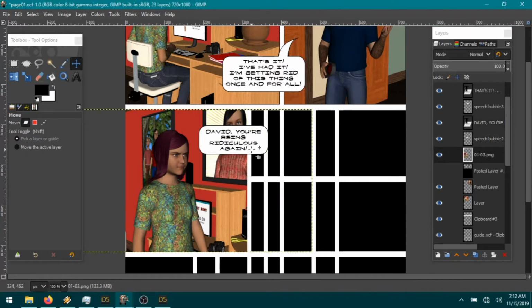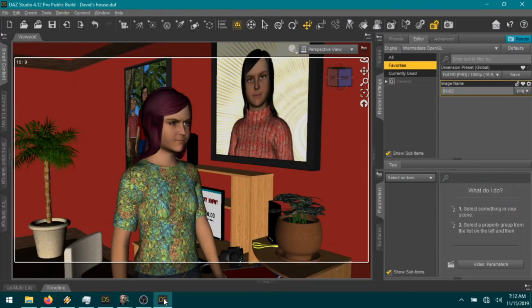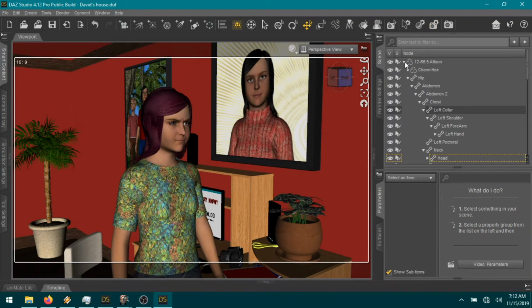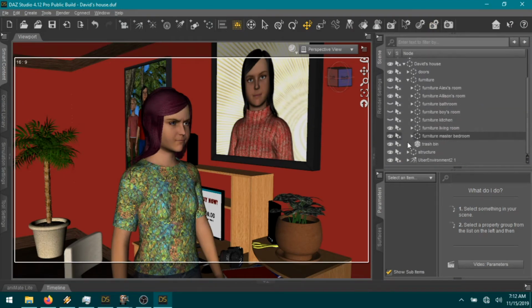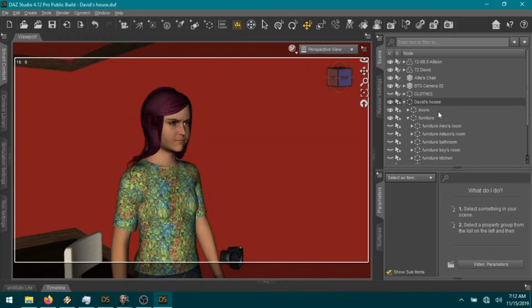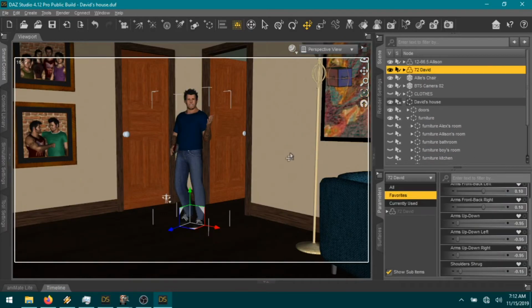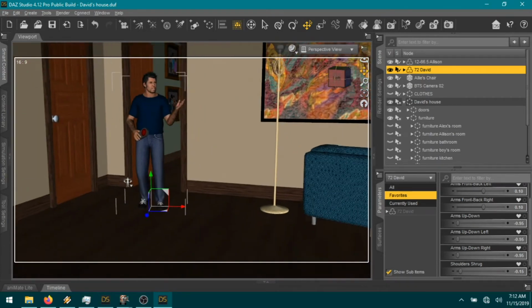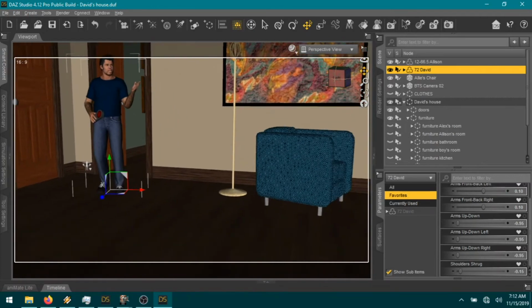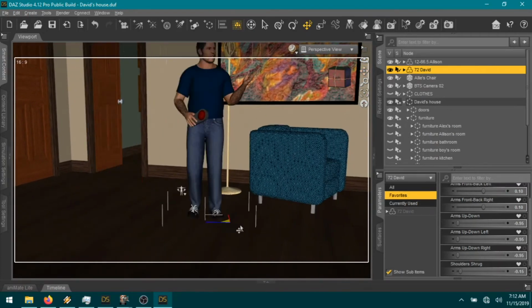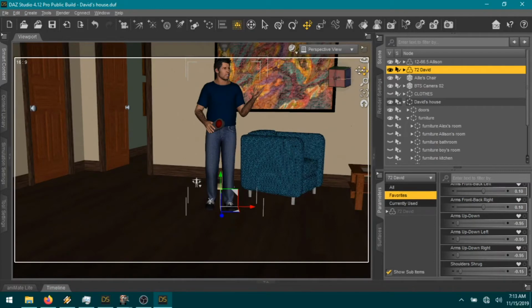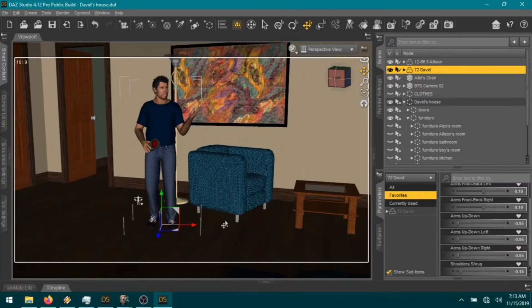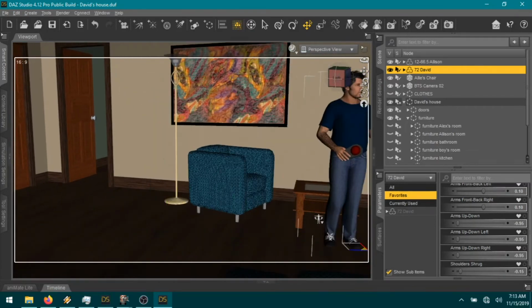And okay. Now we come here. Now we'll turn off her room again. Let's find David and focus on him. I think we'll put him at the door.